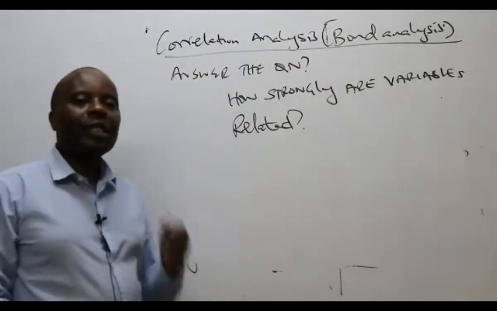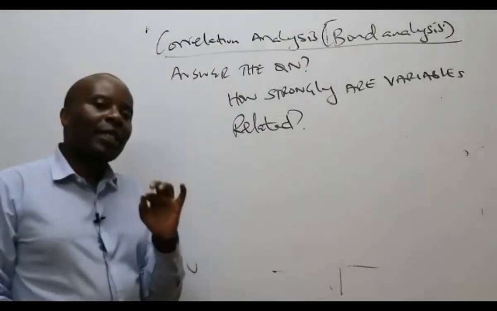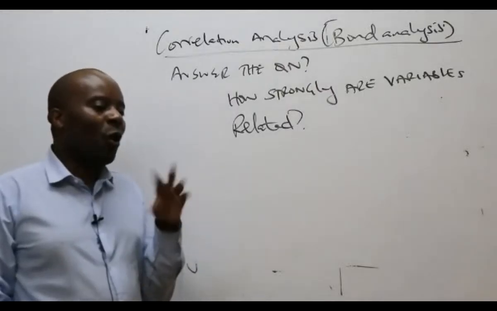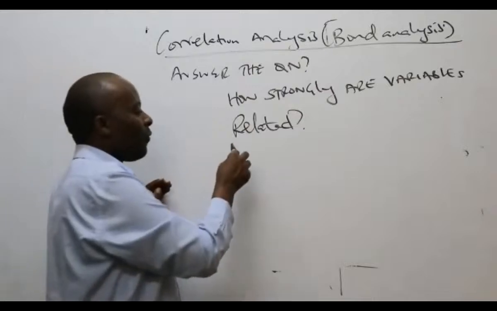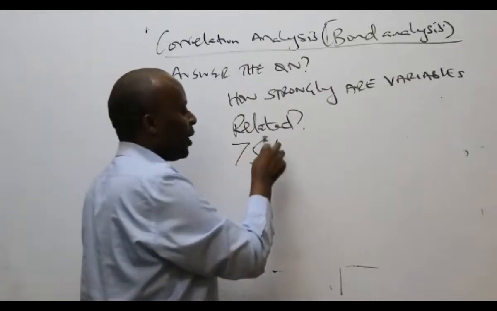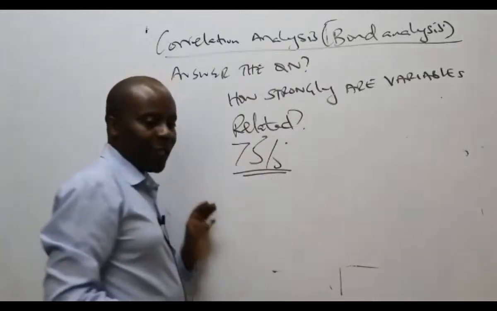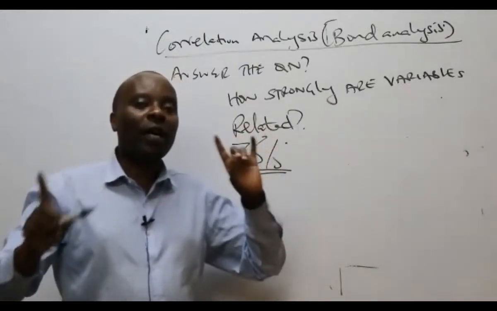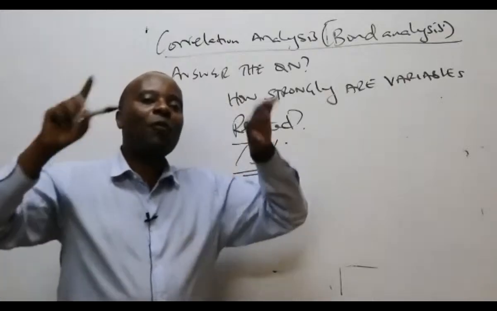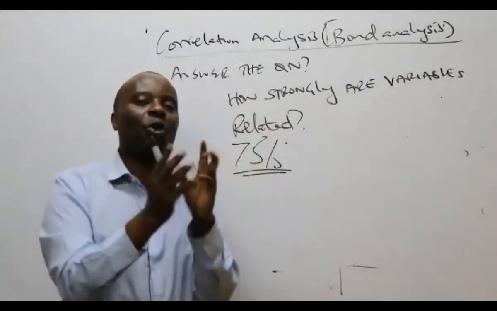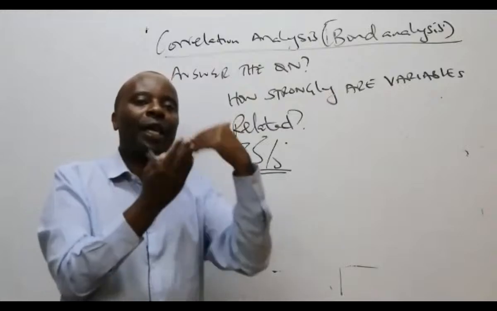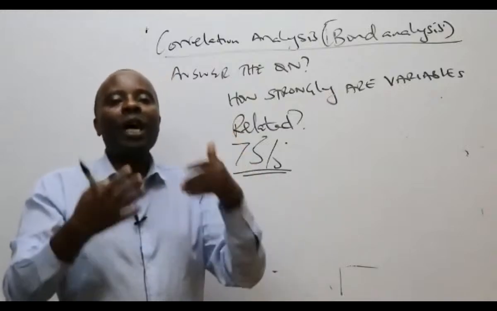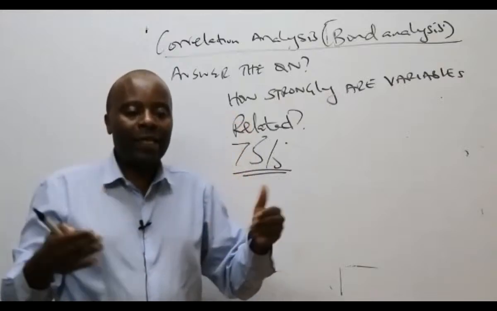And we shall be able to see that for variables that are really related in a very strong way, their correlation coefficient should be what here, somebody? More than 75%. Anytime you've got, ladies and gentlemen, two variables, x and y, having a coefficient between them of at least 75%, then we say that those two variables are strongly related.